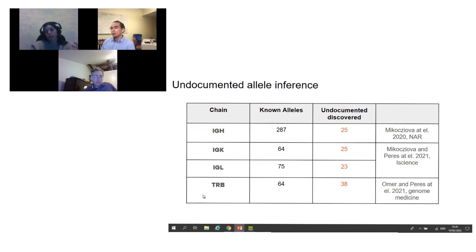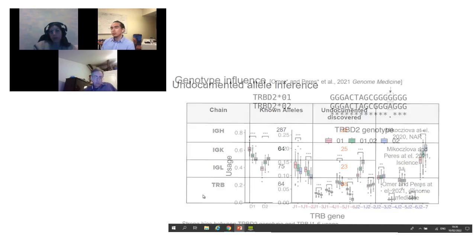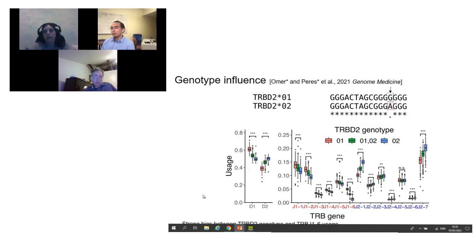But when we talk about genomic variation, some of it is going into the genotype, is knowing the influence of one gene on the usage of others. In our latest publication of the T cell, we looked more closely into the genotype and specifically the TRBD2.